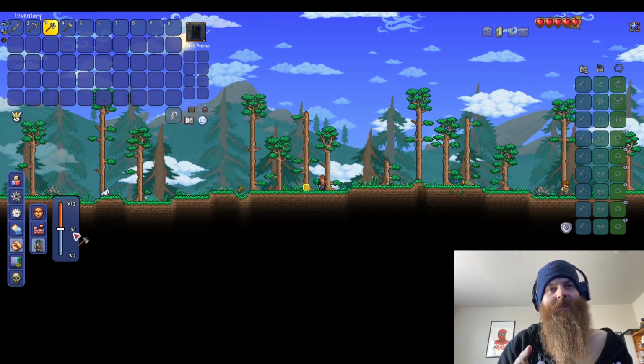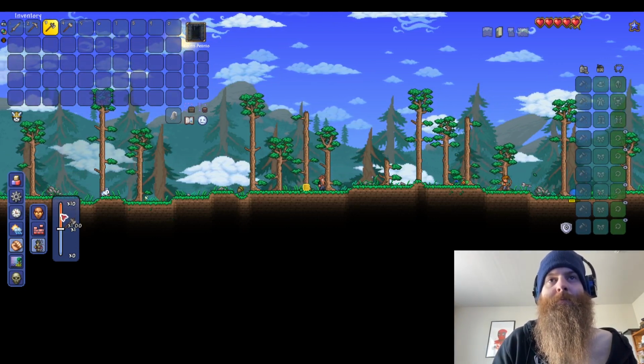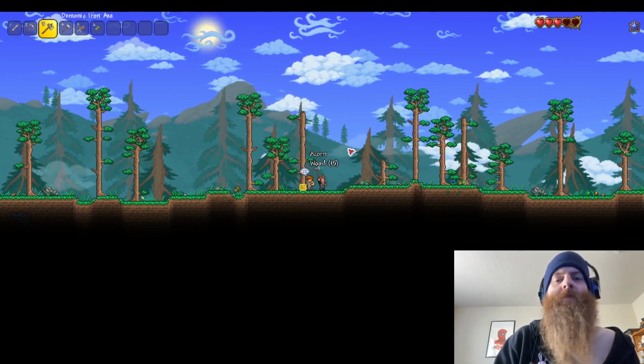So this is the slider I'm talking about. If we hit that 1k subs, 10 times mob spawning. I think we're all set up. This should be master mode settings. If I missed anything, just let me know.